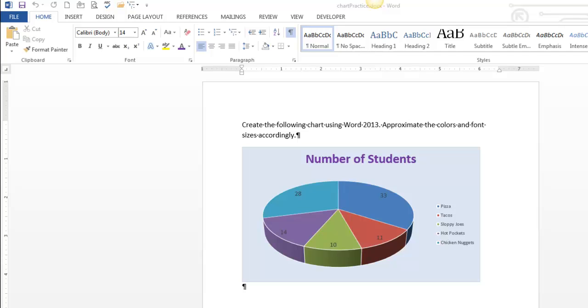You could create this chart in Excel pretty easily, and Word is pretty cross-program friendly. You could paste it in here from Excel, but that's not what I'm asking you to do. We are creating a chart in Word, which is kind of a weird process. It's definitely not very difficult. It's just kind of strange, particularly the first time you see it.